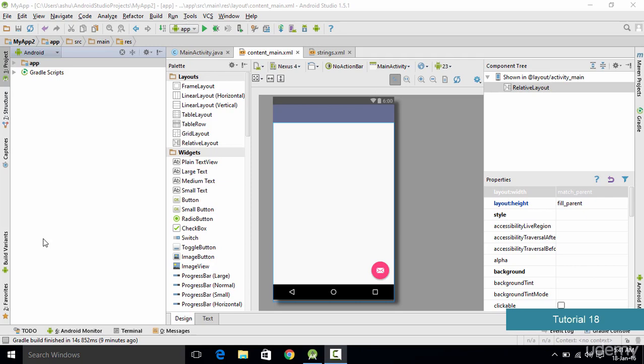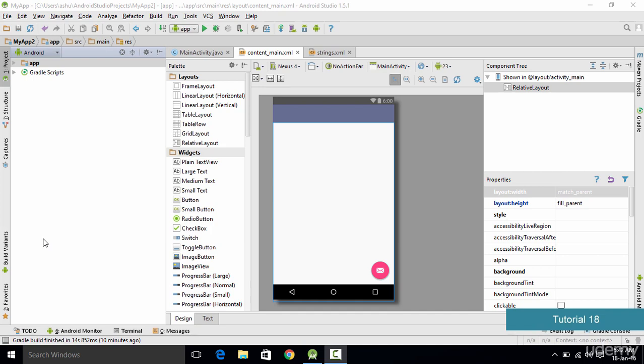Hello and welcome to this tutorial, and in this tutorial we are going to learn something about event handling. Now, an event is nothing but when we are using our Android application and we perform some action, like if we tap a button, or drag and drop something onto the screen, or double tap the screen, then an event is said to have occurred.